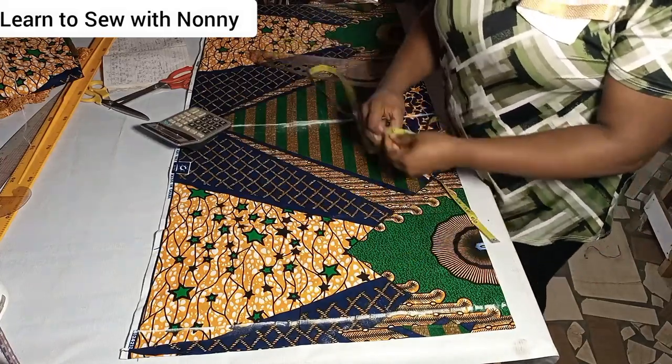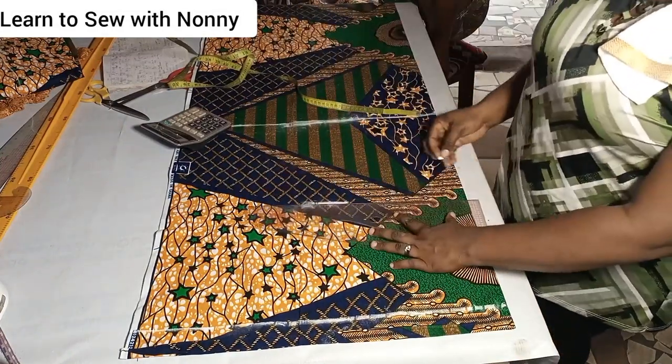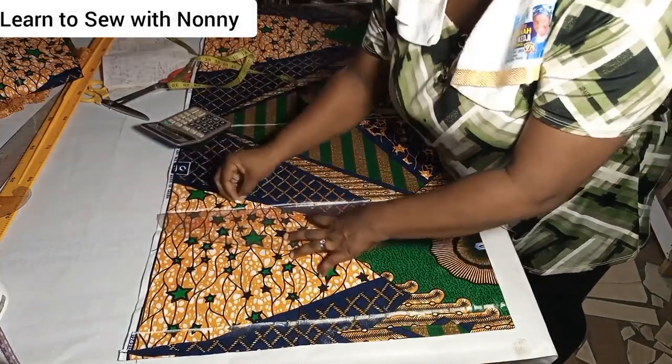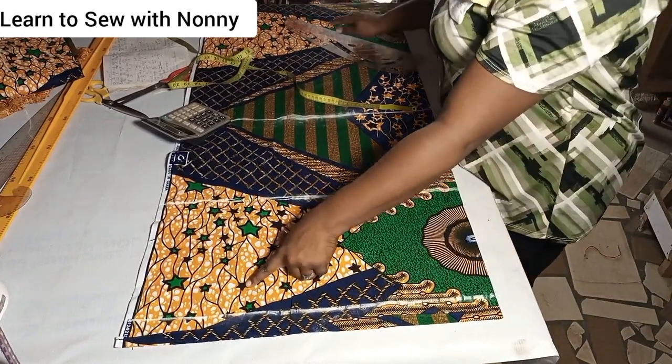For my client it is 20 inches. I'm also going to mark the chest line. For this client it is 10 inches, okay? So divide the bust by 6 plus 2 inches, that would give you your chest line measurement. So I've marked out, this is the shoulder line. Now I have the chest line and the half length. So these are the only lines that you need.